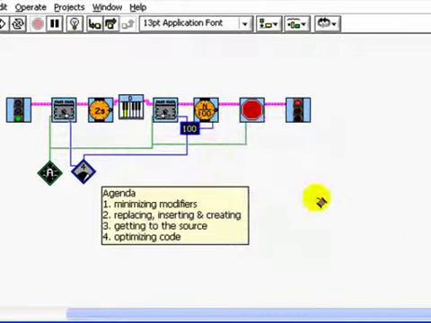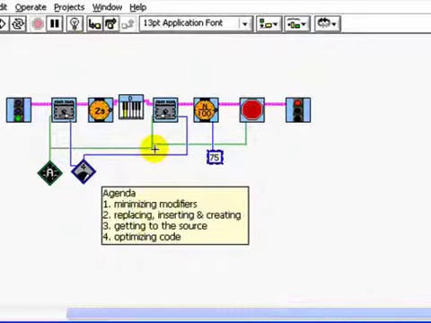I can create a constant, and there's that 100, which is the default. So now I can go in here and say, for example, 75, and I'm ready to roll. Now I've actually created that constant. I didn't have to go to the modifiers palette and pull down a constant and wire it in. I just did create. So that's another nice little time-saving tip. Mostly for constants. It doesn't work for ports and things like that unless you're a little more advanced and you understand how that works.